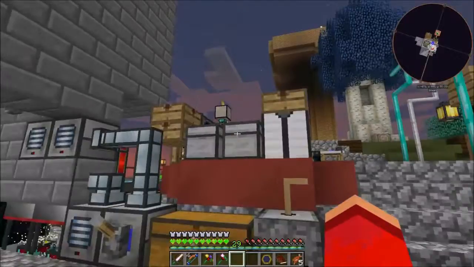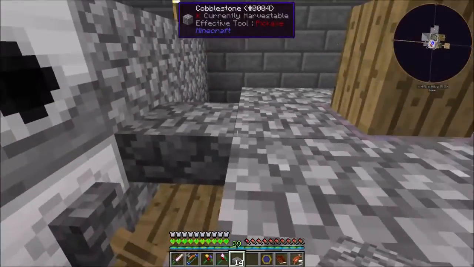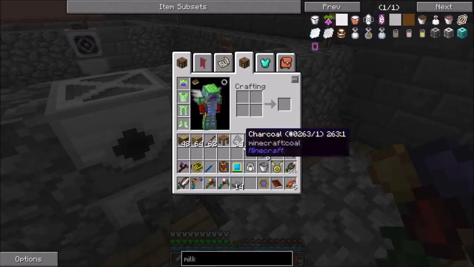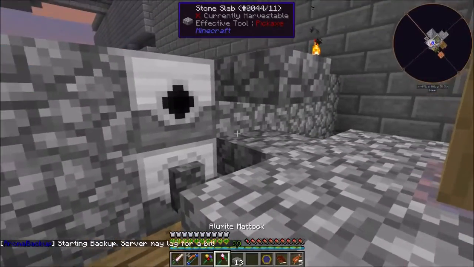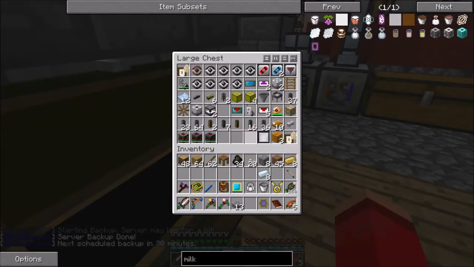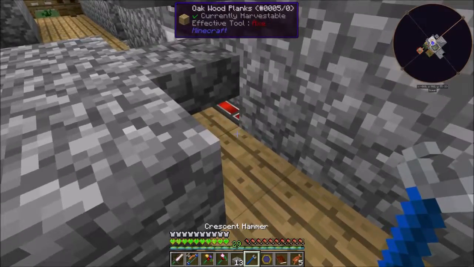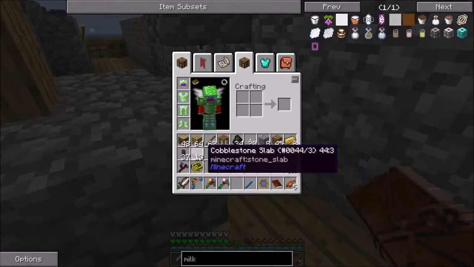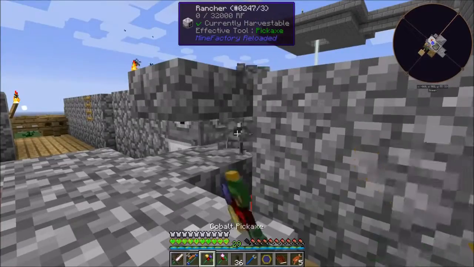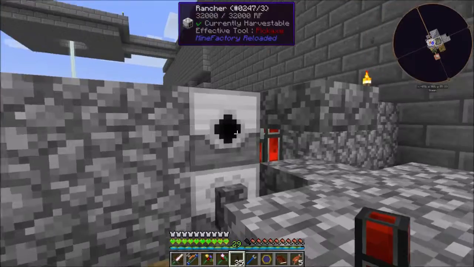What I want is half slabs. Like so. Now what's that down there? A hardened flux duct? Alright, let's get a hardened flux duct. Assuming I still have any. I do. Now it has power and is already full of milk, apparently.